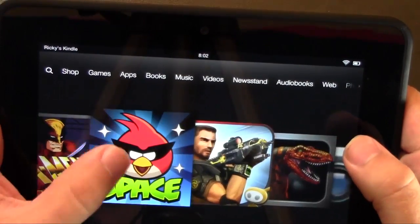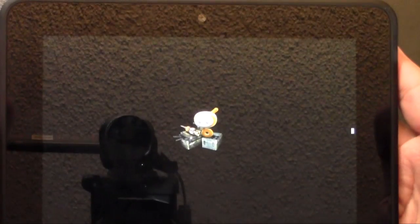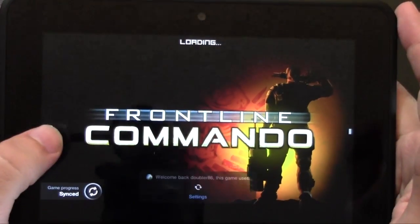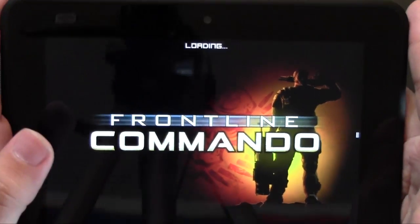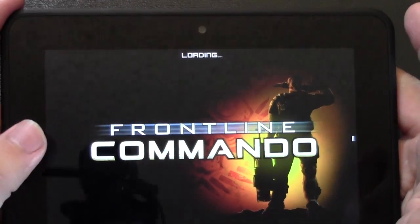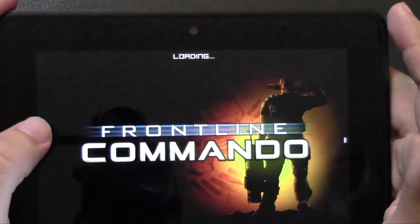Alright, and now let's go to Frontline Commando. Now this is another free game. X-Men is normally a paid game, for those of you who are wondering. And Frontline Commando is a free game, so that's one of the good things. I tried to get as many free games as I could to demo. The company Glu generally has the best free games available, and that's G-L-U if you want to search for that on the App Store.